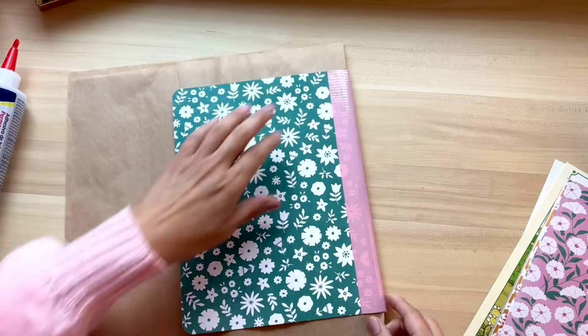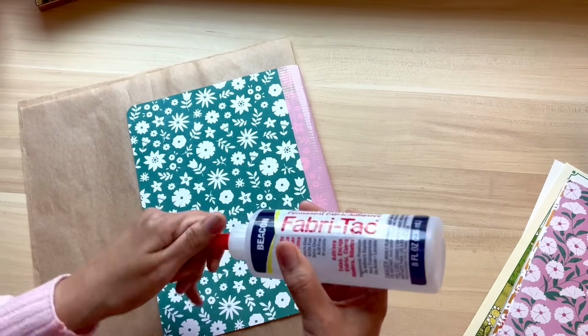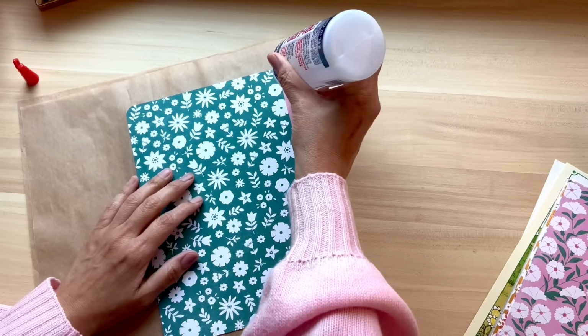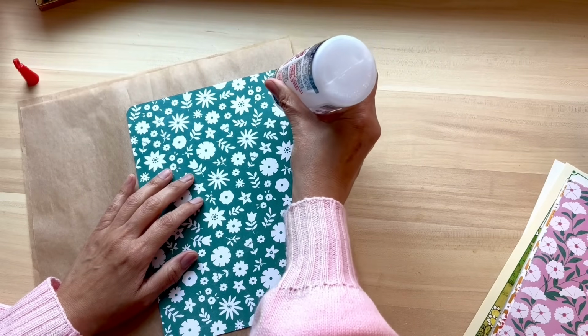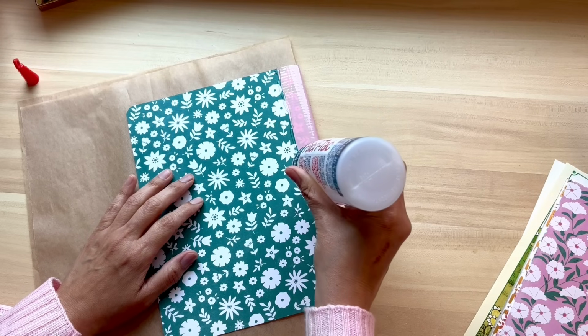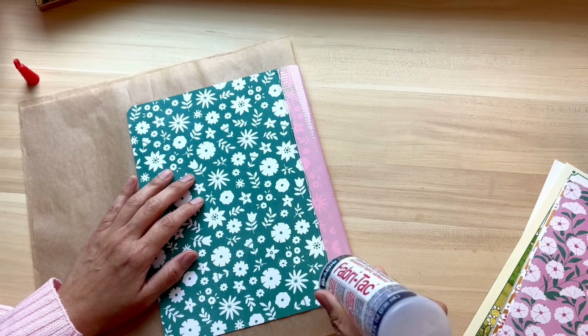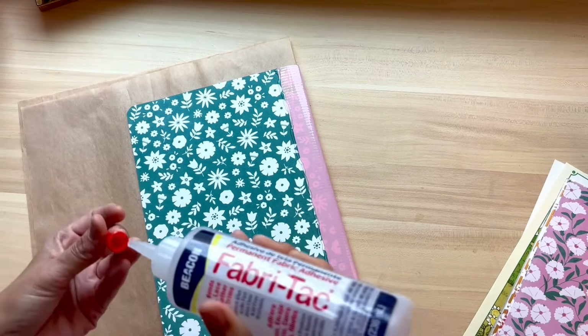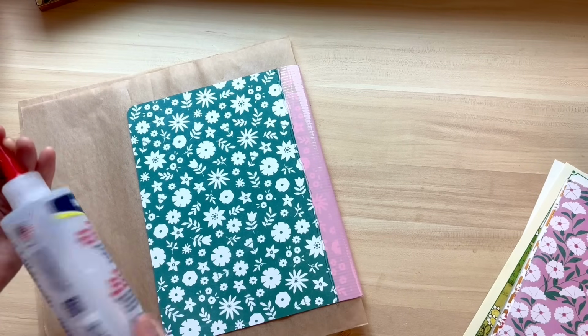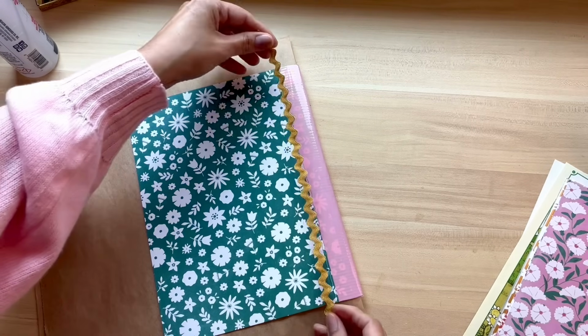It's actually funny, I never used rickrack on my journal covers, but something started me using it. I don't know, but I started using it with a journal collection several months ago, and I've never looked back. All of a sudden, I feel like I'm Miss Rickrack. I don't know. I just love it. I buy it in every color. I love it. I use it on everything, and I think it looks particularly adorable on this style of journal.